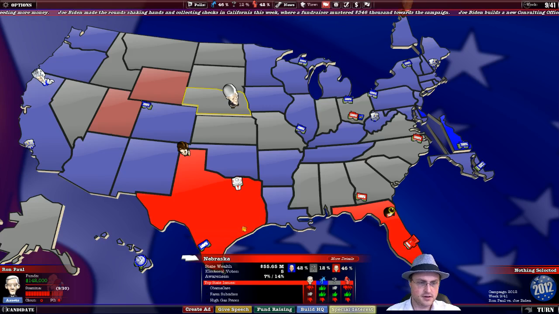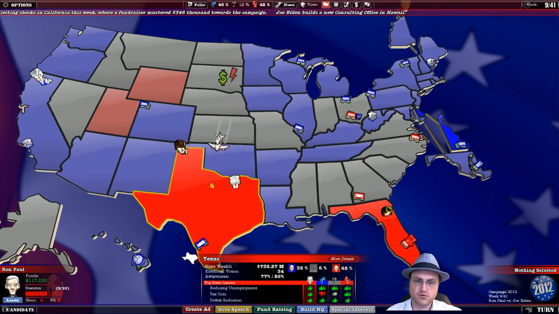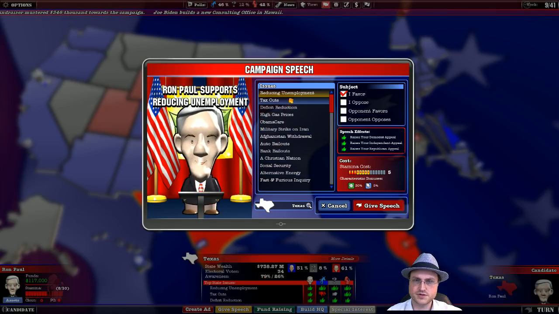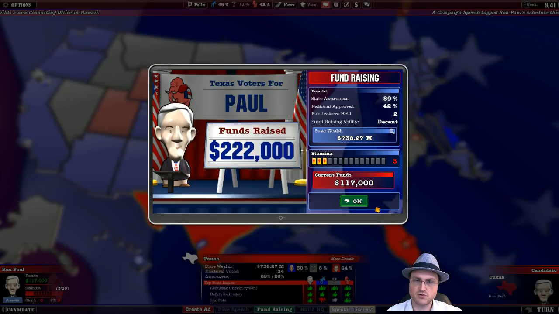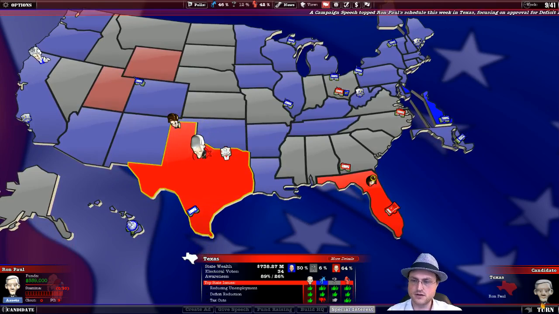I guess I'm here. I could do some voting. Or, you know what? Let's head back to Texas. Let's do some more fundraising. We need some money. We will give speeches first. Since we're here, we want to reduce the deficits. All right, 89% approval, and we're going to raise some more funds. 220 grand. Good. Next turn.